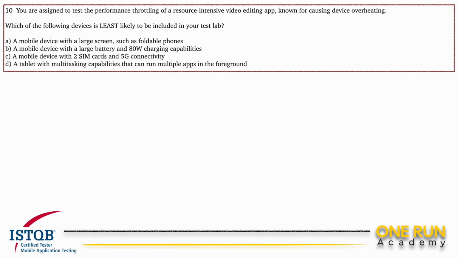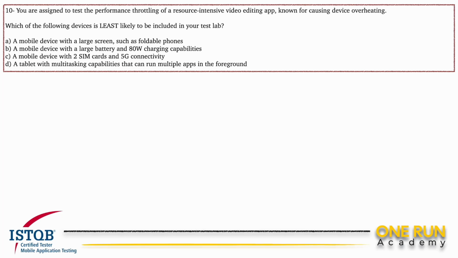Your task is to test how this app performs under stress and monitor if or when the device's performance is throttled due to overheating. Performance throttling happens when a device reduces its speed or functionality to prevent overheating. This is a key concern when dealing with high-demand apps like video editors, especially when run on mobile devices.